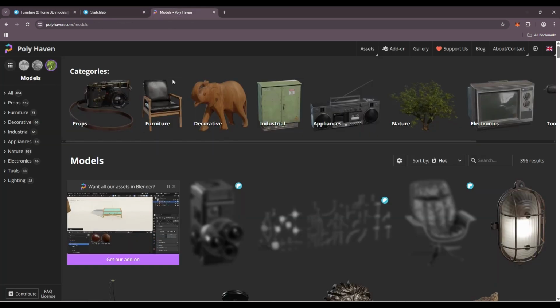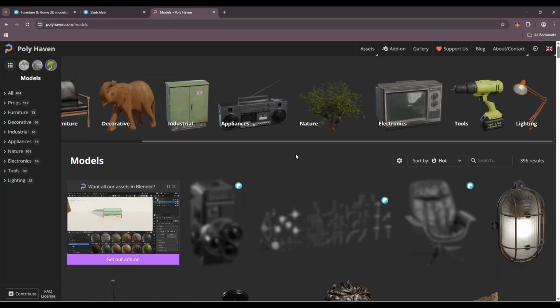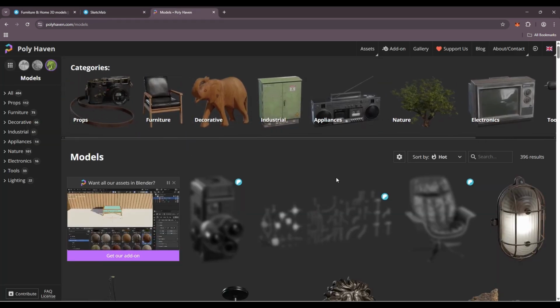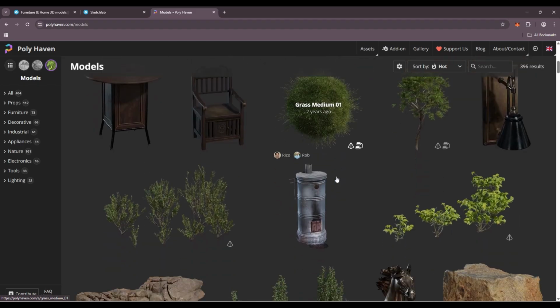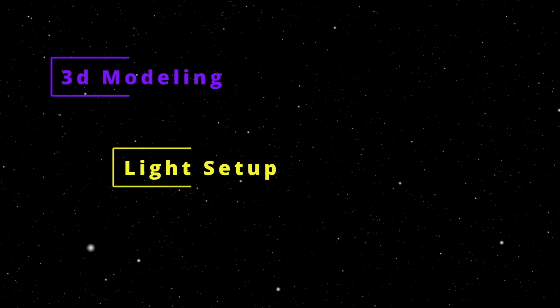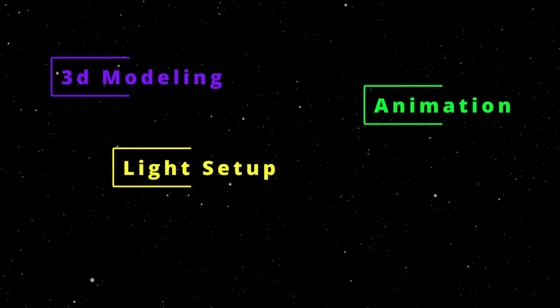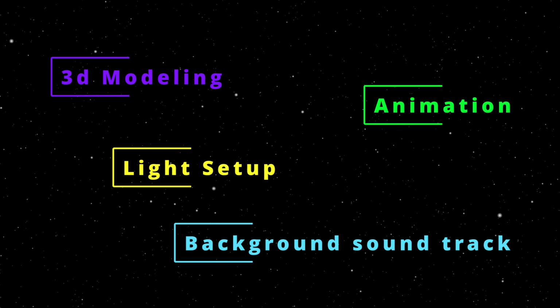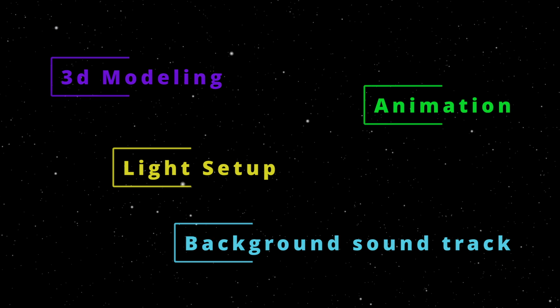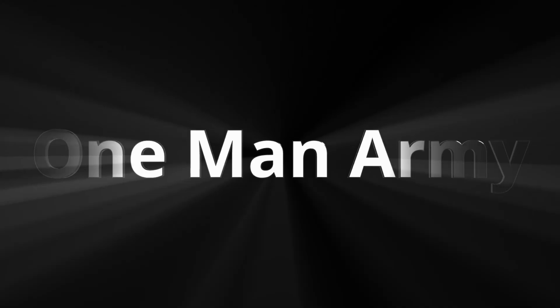That is so wrong. For example, if you are doing a short film with your friends, then you guys can separate your work. Like I will do 3D modeling, you can do light setup, and another person can do animation. Then you can easily 3D model all of the objects for your scene. But in case you say, bro, I don't have any friends, I have to do it myself. For example, like me, I also don't have any Blender friends right now. So if I want to do a short film, then I have to do it by myself.